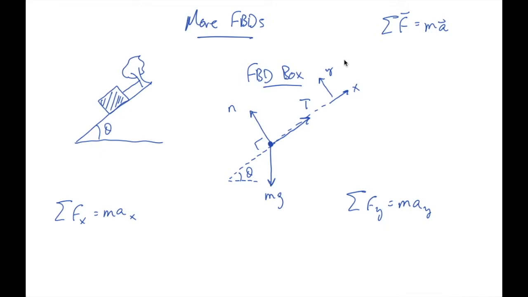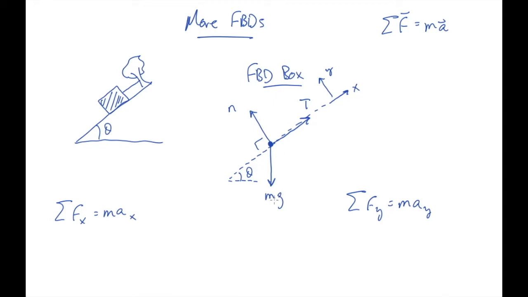Now, why is that convenient? Because two of the three forces that are showing up on this free body diagram are aligned with that coordinate system. If I rotate my coordinate system so that x is this way, tension is in the x direction. So that one's easy to account for. The normal force is in the y direction, so it's easy to account for. Two of the three forces are easy to account for. The only one that I'm going to have to worry about the components is this weight vector. So we do this very often when we have inclined planes.